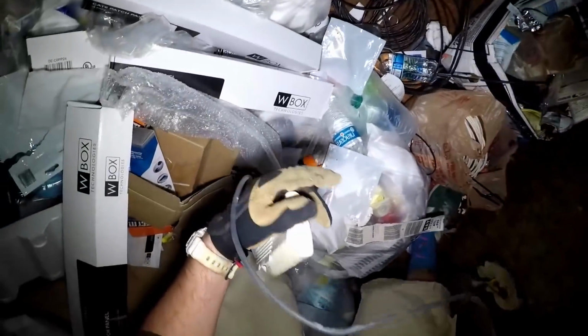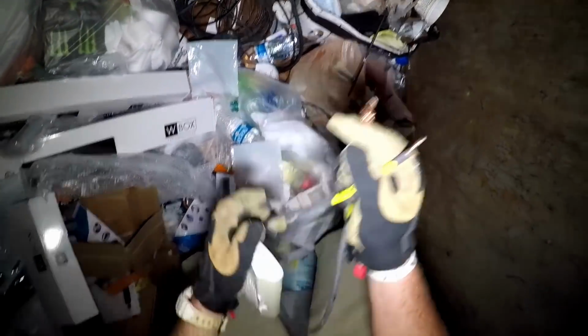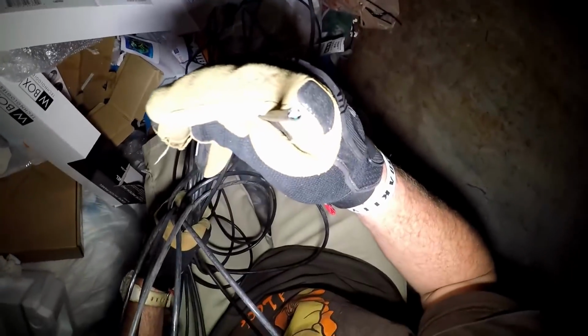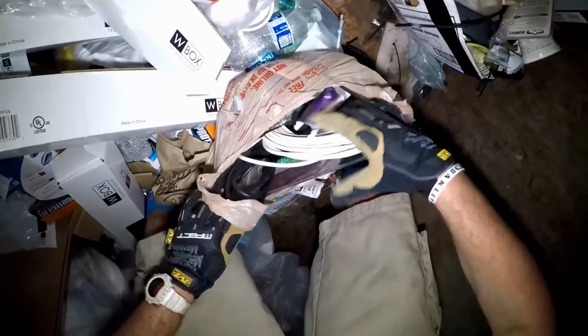Oh, that's copper. That's stripping wire right there. I'll take it. This, not so much. This feels cheap. Oh, no. I think that's cat wire. Oh yeah, all right, cool. This feels a little different. Sometimes it does feel a little different. There's some wires there. All right, party on, bro.